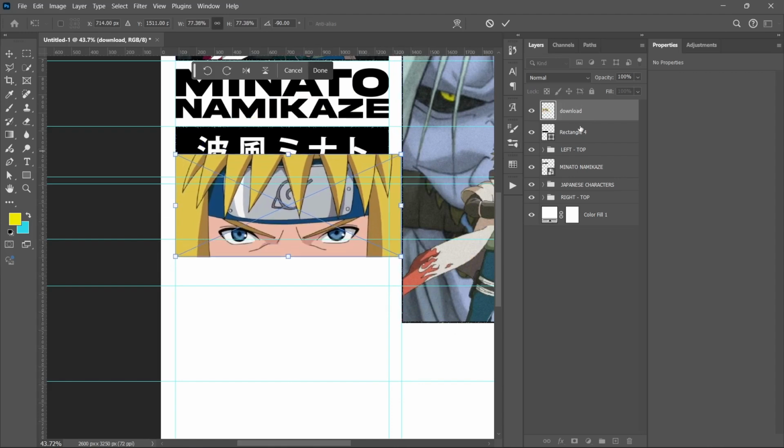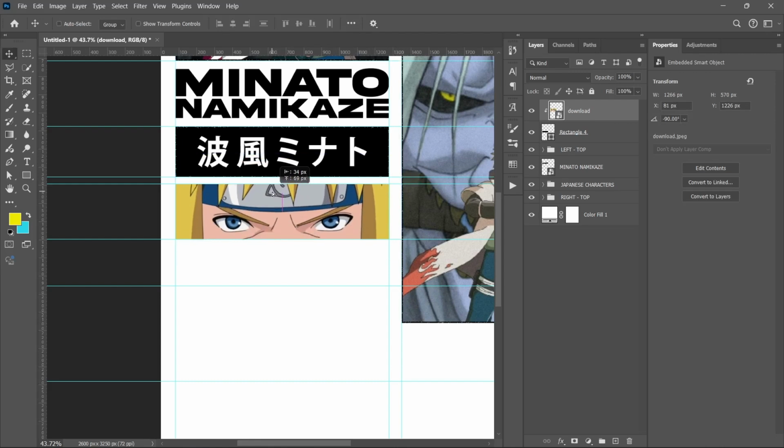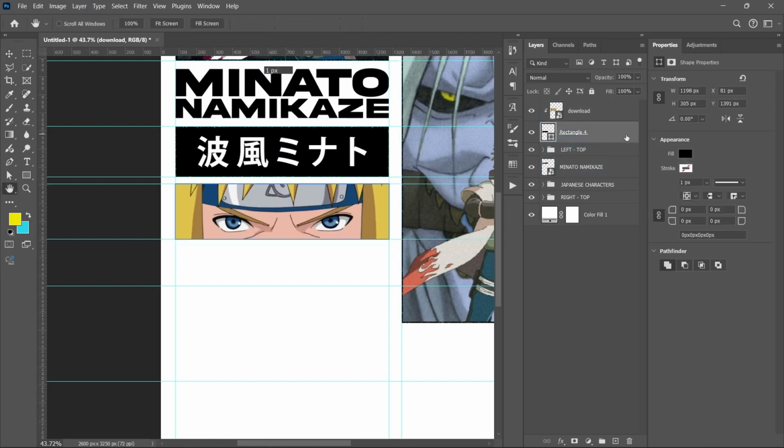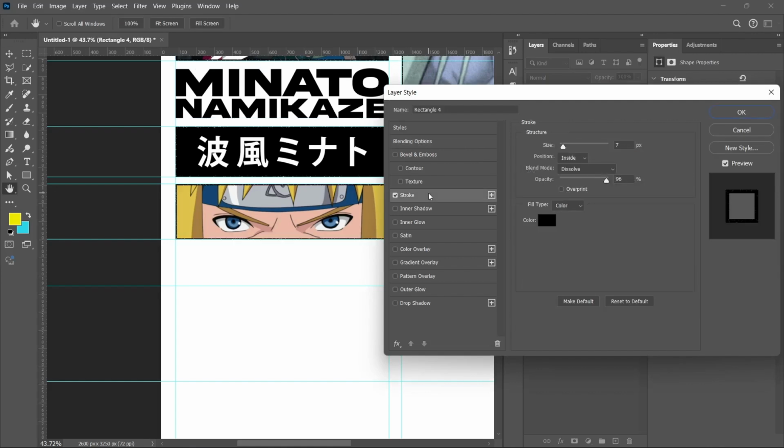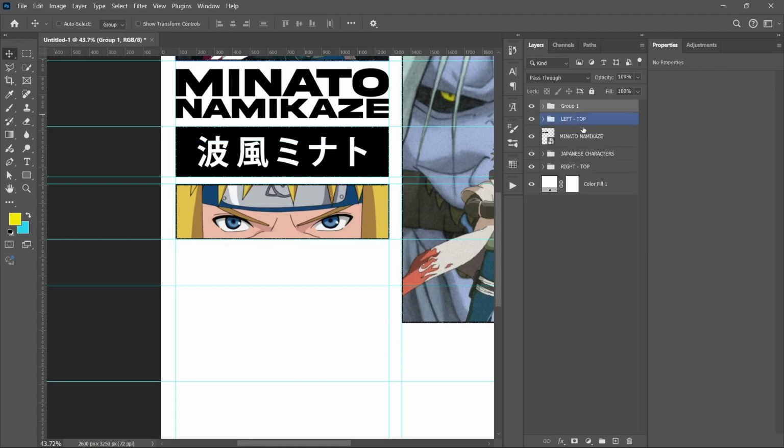So we're going to clip it. Alright, so come to the rectangle and double click, go to stroke and click on OK. Now you select the rectangle and select the image, press Ctrl G and we'll name it left middle.